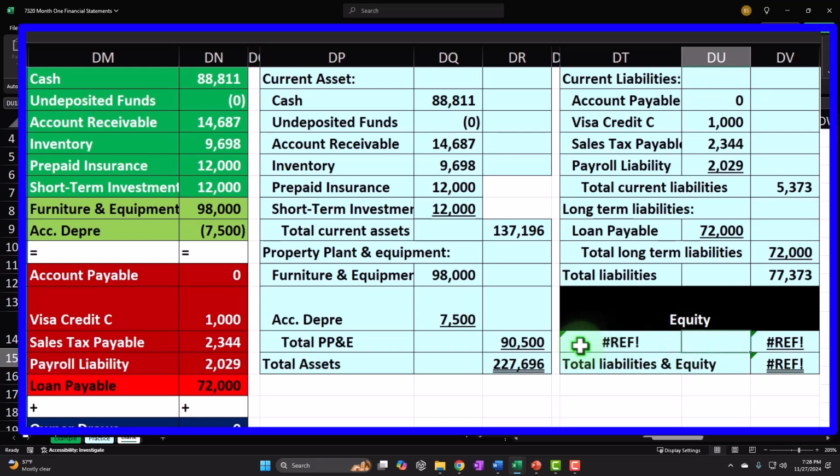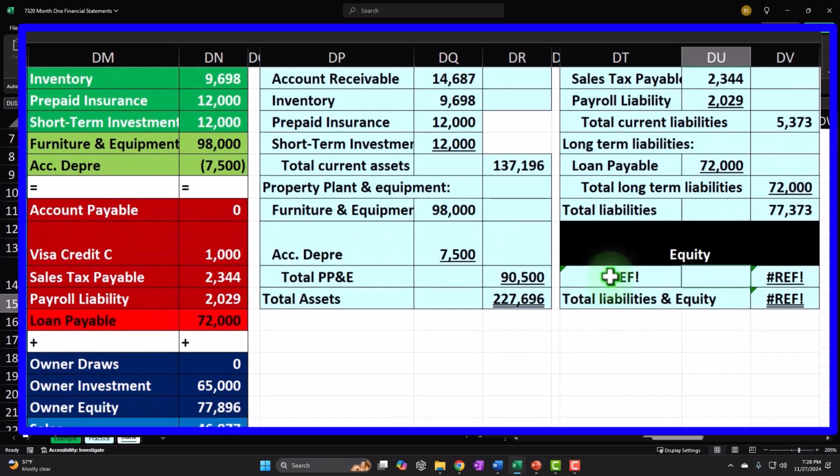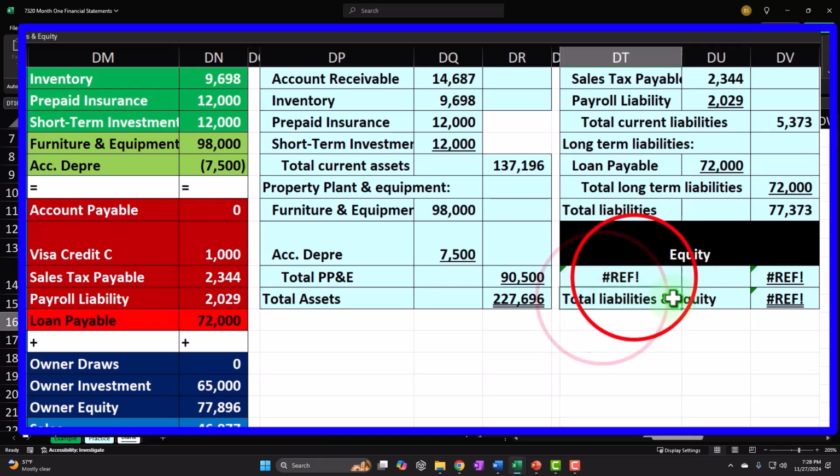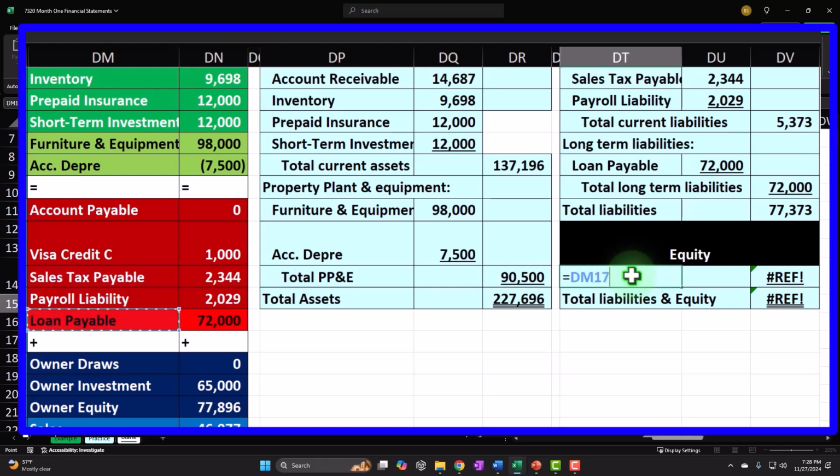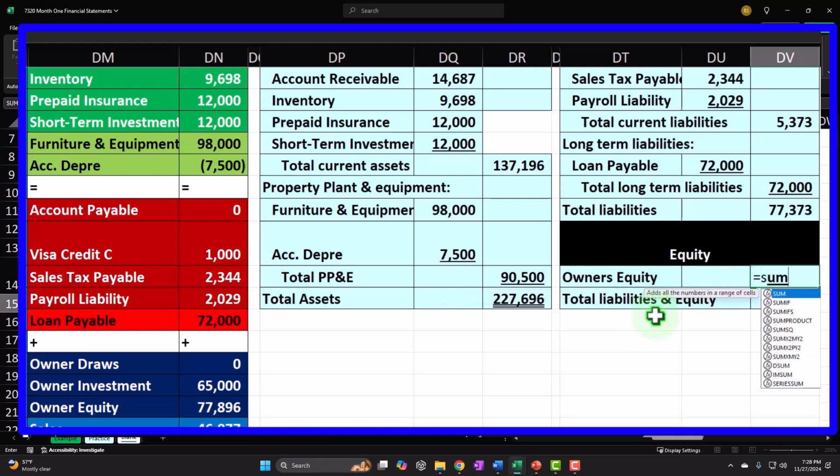Now, here's the confusing bit. The equity, you could have multiple things. So let's pull in all the equity accounts, even though one is 0. We have draws. Let's just call it equity here. I'll call it owner's equity. And then this is the error that would often be made, right? They're going to say equals the sum of these 3.